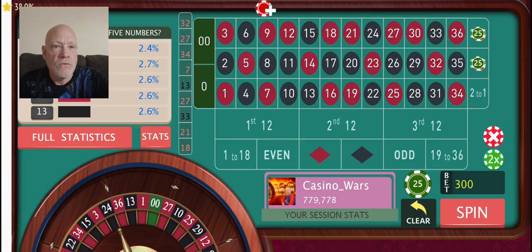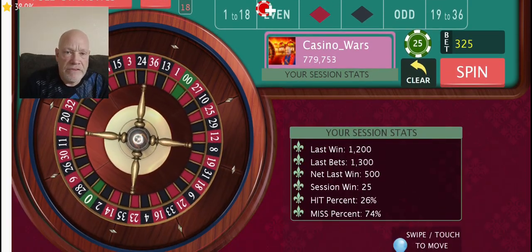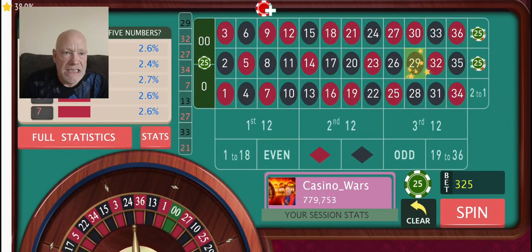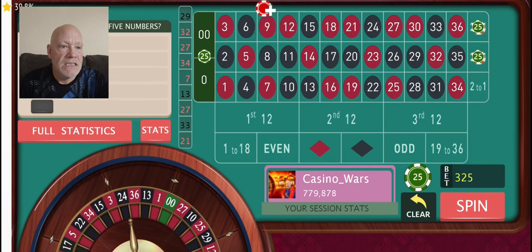Which is 325. All right, so we're going to go ahead and spin. Sorry for the no ball on this game, but that's okay. That's a 29. At least we see the win. All right, that's a $125 win. So we're just going to rebet and spin.